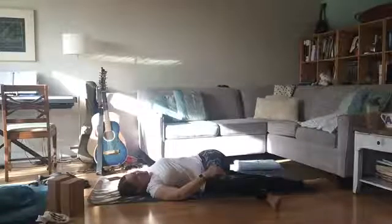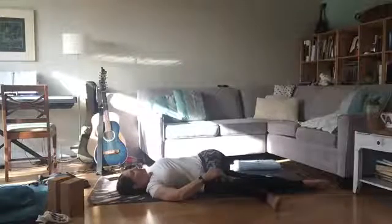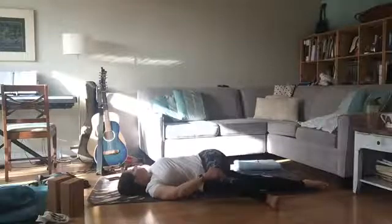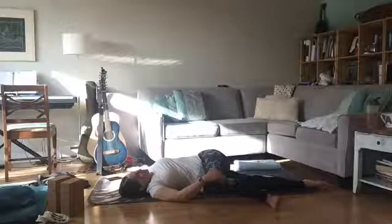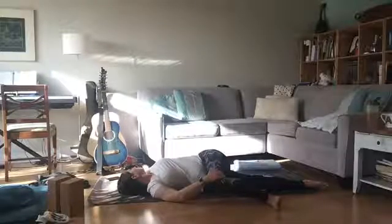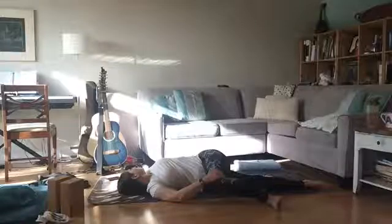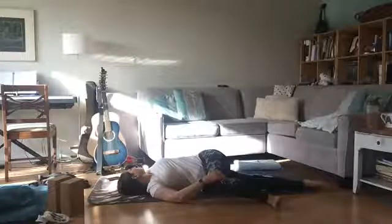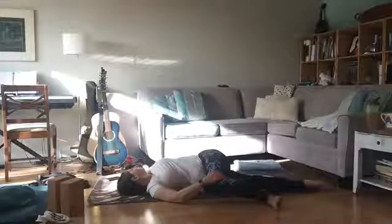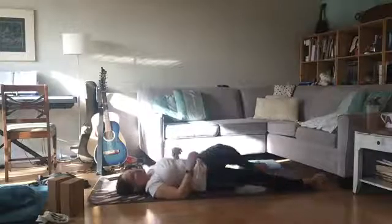So I like to draw my belly in, my navel in towards the spine on these twists. I find it takes me deeper into the twists. So give it a try. Really draw that navel in and up. And if you like, you can glance over the right shoulder towards the right fingertips. Two more breaths. Good, and gently unwind, coming back through center.